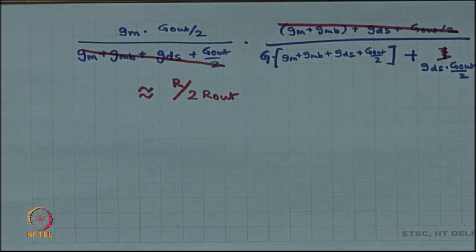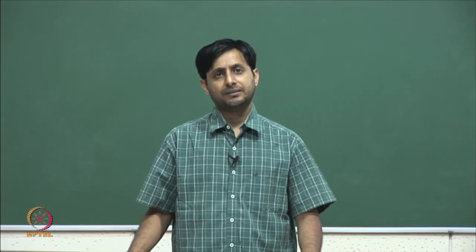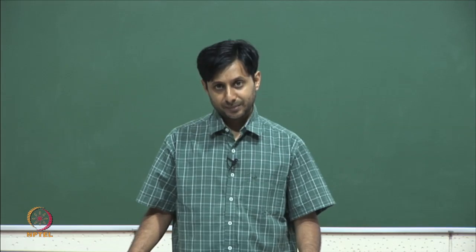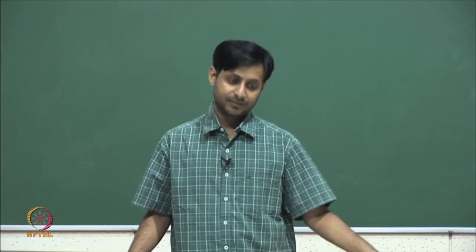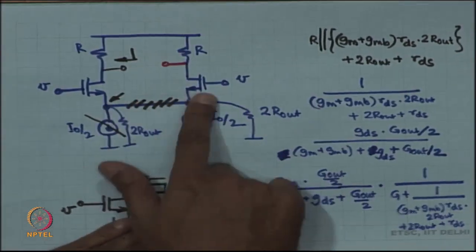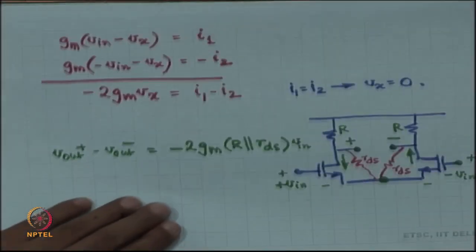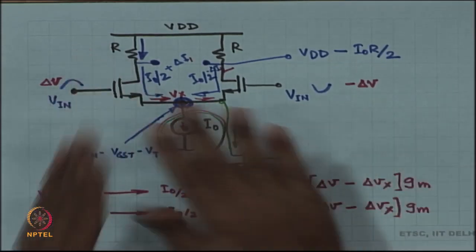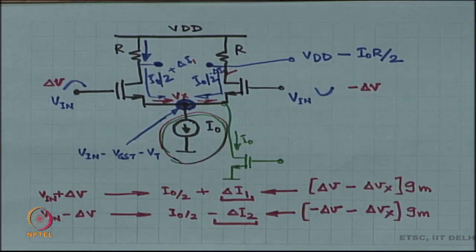Is this okay? Now, it so happens that if there is mismatch in the circuit, that is, these two halves of the circuit are no longer identical, if the circuit is no longer perfectly matched, this half no longer the perfect mirror image of the other half, then the common mode at the output, that is the average of the two outputs, starts leaking into the differential mode of the output, that is the difference of the two outputs.